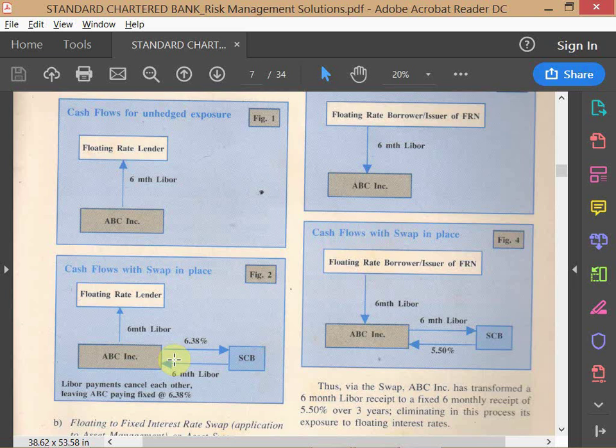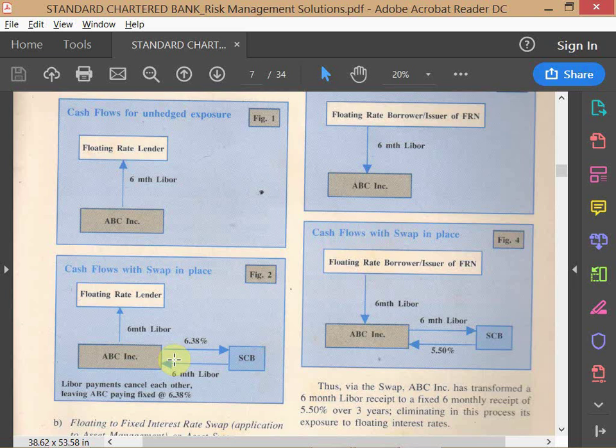Anytime you go from uncertain, in figure 1 are the cash flows uncertain over 10 years? The debt servicing cost over 10 years, is it uncertain, Vibhu, in figure 1? Is it uncertain or certain? Uncertain, right? Because this floating rate will reset every 3 months. Although we are looking at 6-month LIBOR, we want to change it to 3 months, okay? So let's just read that as 3 months. It is uncertain because every 3 months it's going to reset. You don't know what it's going to be.